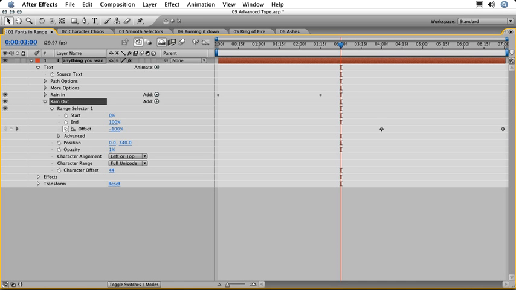When After Effects places these keyframes into our composition, it places them 1 second after the current point in time. Our current point in time is 3 seconds, so the preset pastes those keyframes 1 second from our current point in time, which is 4 seconds. In order to modify these, we can simply click on the word Offset to select all of the keyframes, then click and drag these back to our current point in time. Now we'll use the tilde key again to bring the timeline back down from full screen.